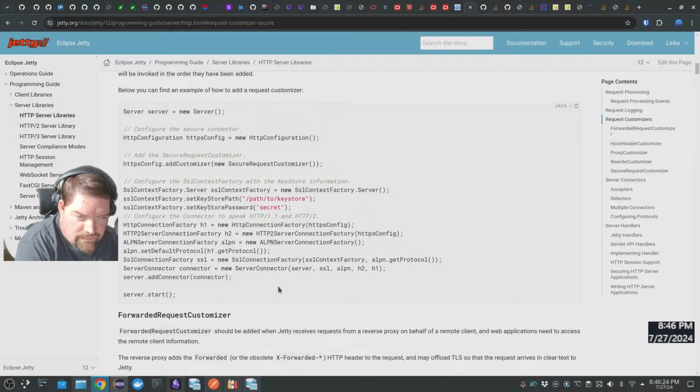HTTP connection factory. I don't know what this... ALPN server connection factory. Like, how do I just? I think it's.